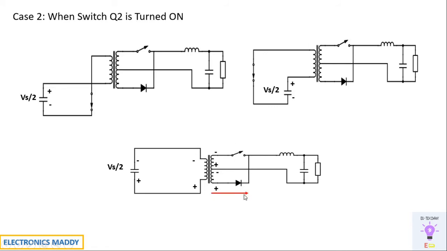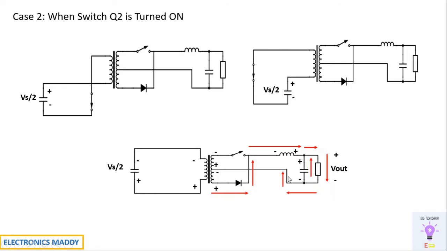Current starts flowing in this direction through the circuit. One important observation: previously the inductor had charged with polarity plus-minus and current was flowing in that direction. What the inductor does is reverse its polarity and start acting as an energy source, ensuring that current does not reverse its direction — that means the inductor does not allow sudden change in current. Current will still flow in the same direction as it was originally flowing. It reverses its polarity according to Lenz's law. Consequently, the capacitor, which had also previously charged, also starts acting as an energy source. Current flows through this path, through the load, and the output voltage polarity is plus-minus. The cycle then repeats — this is the loop in which the current flows.